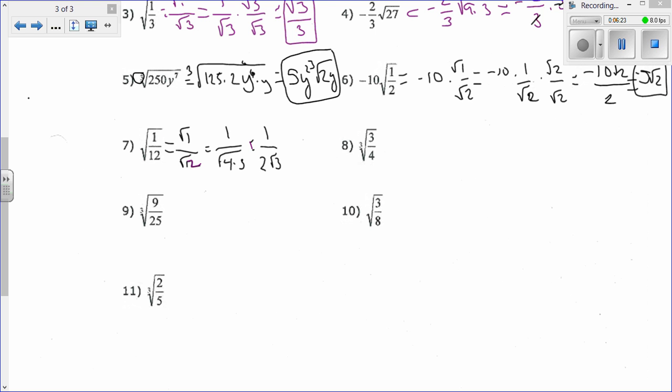However, the only problem is I cannot keep the radical 3 in the denominator, so I need to multiply by 1 in disguise, which is radical 3 over radical 3. So I end up with radical 3 divided by radical 3 times radical 3 is 3, because the square root of 9 is 3, times the 2 out in front is 6.